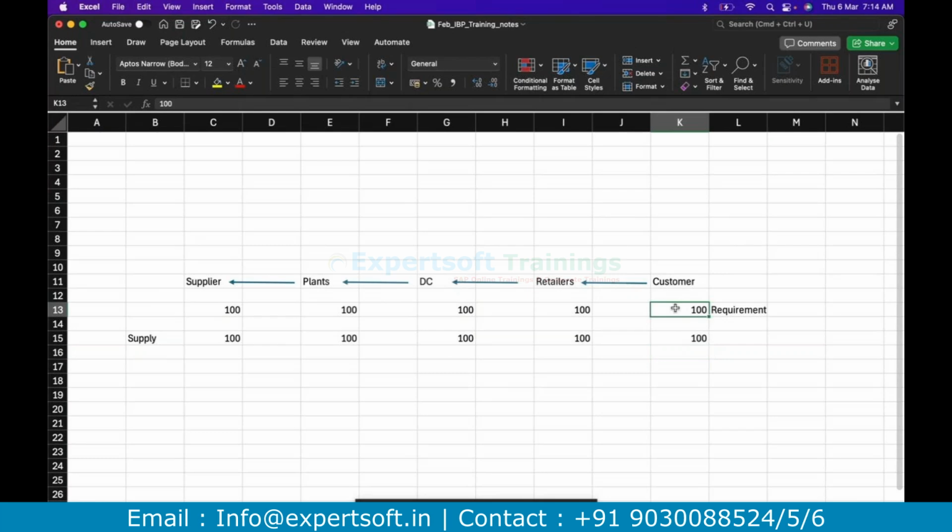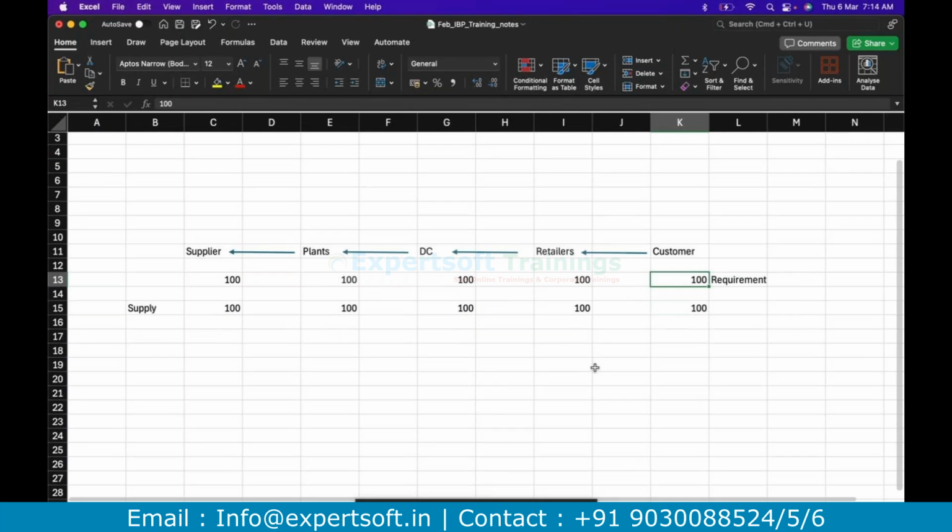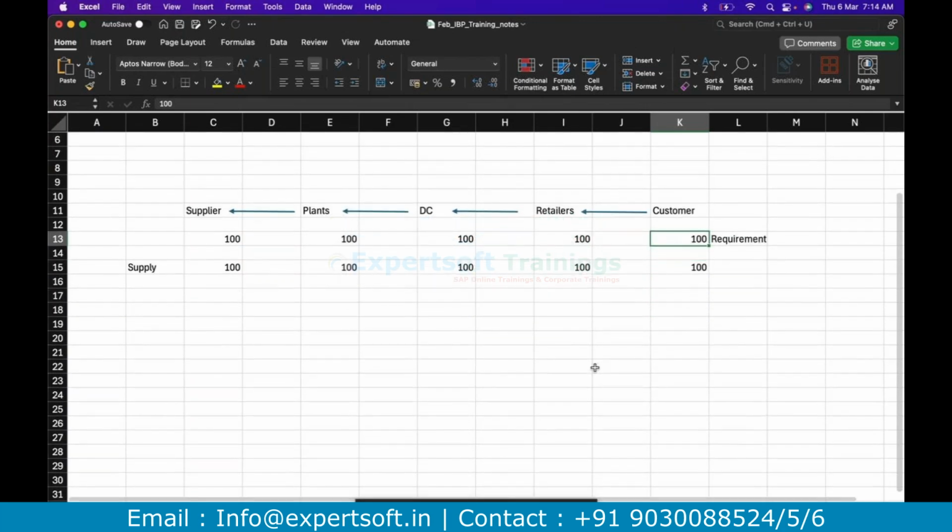The ultimate aim of any supply chain network is that you need to fulfill the demand on time with the right quality, right quantity, and right time, right? To have that, you need to have an optimized plan for your supply chain network.